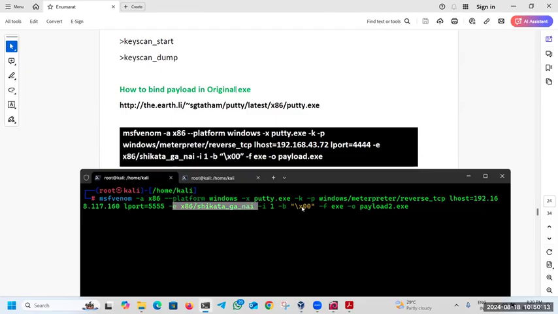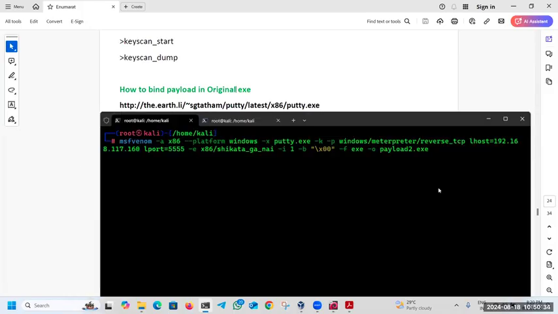As I already told you, the best encoder is shikata_ga_nai, right? And then -b for bad characters. Here I'm using \x00 as a bad character, so it will remove the bad character. And -f exe and the virus name is payload2.exe, because payload.exe we have already generated. This is payload2.exe. So let's generate this virus.